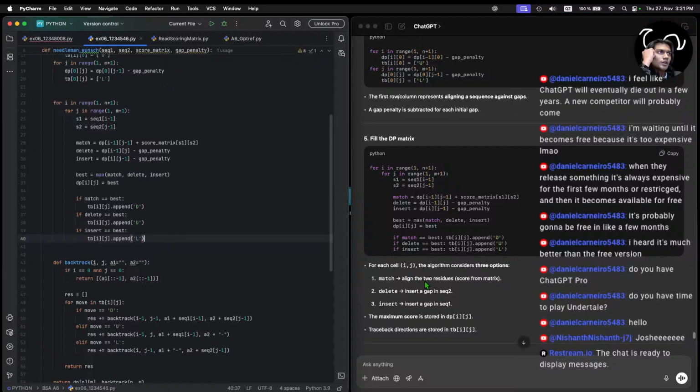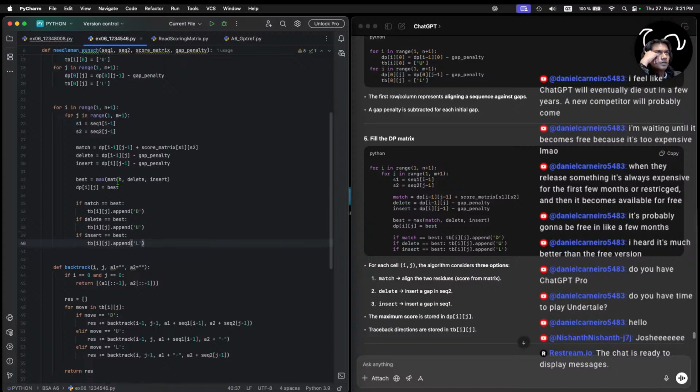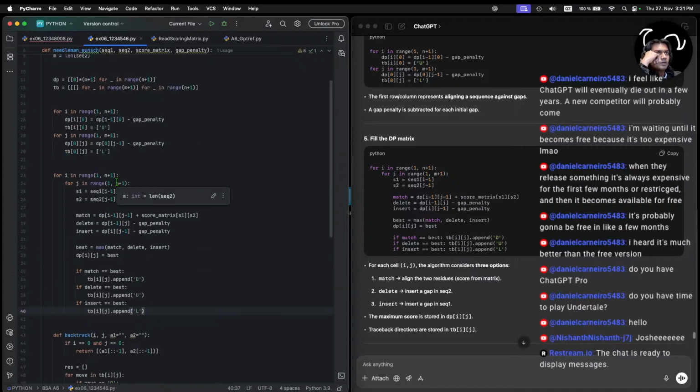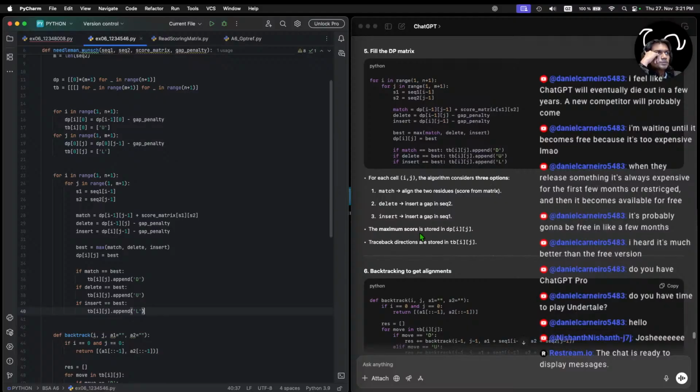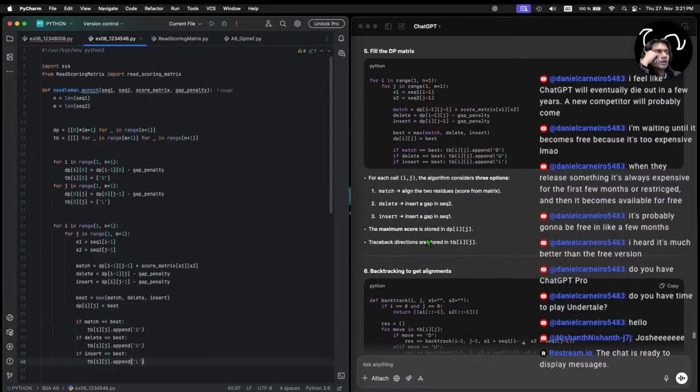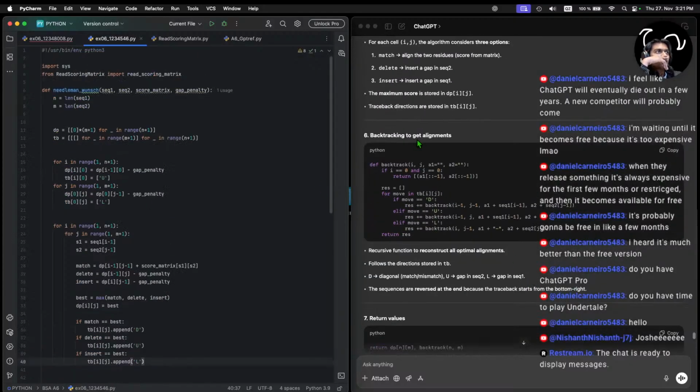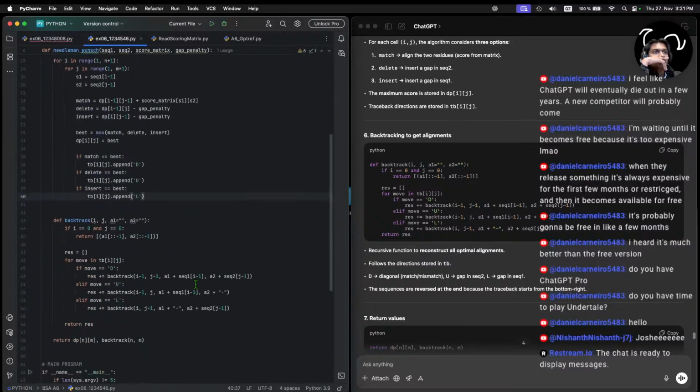Match: align the 2 residues, score from the matrix. Delete: insert a gap in sequence 2. Insert: insert a gap in sequence 1. Maximum score is stored in DP. Traceback directions are stored in TB. That's okay. Backtracking to get the alignment. Define backtrack. Okay.